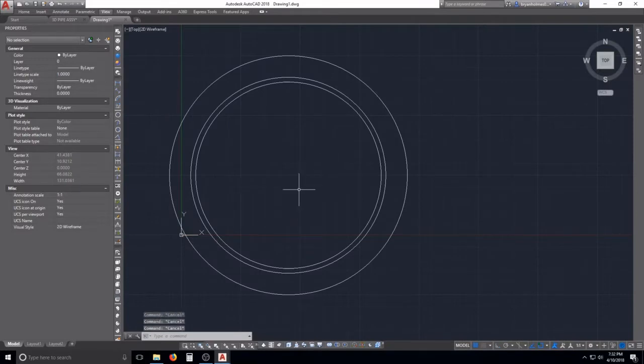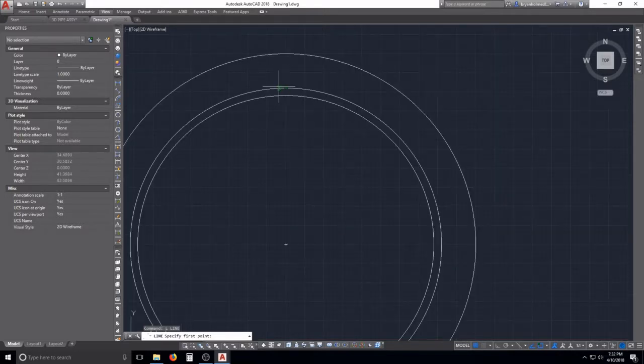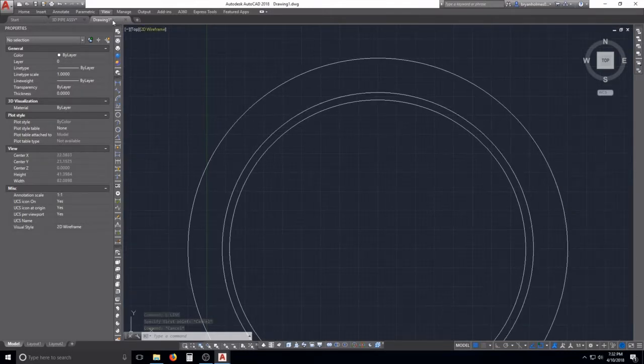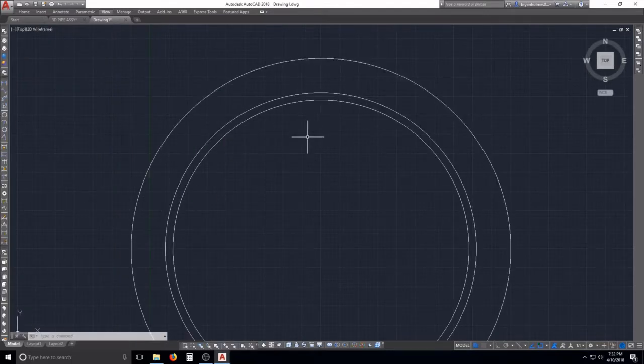So what you have to do here, now we want to do the easy way to do that. If you don't have your O snaps on, please turn them on. If you don't have them on, a quick way of turning them on, or if you're unfamiliar with even what they are, some of you guys are relatively new, just close the properties palette. We can get it open anytime, or you can just type in PR, enter, and then it'll pop back up, or I believe you can just type in properties if you can't remember that shortcut. So what we're going to do is try to find the center point. Quick way of doing that is there to there.